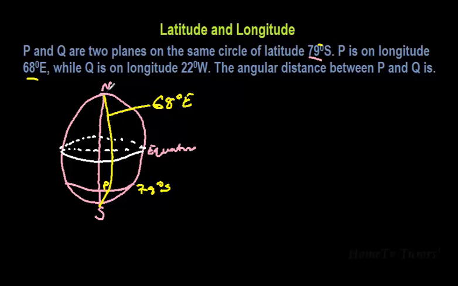Then for position Q, the longitude is 22 degrees west. That is on the left hand side. So you can have that labeled 22 degrees west. And this is the position of Q, where the longitude and latitude meet.